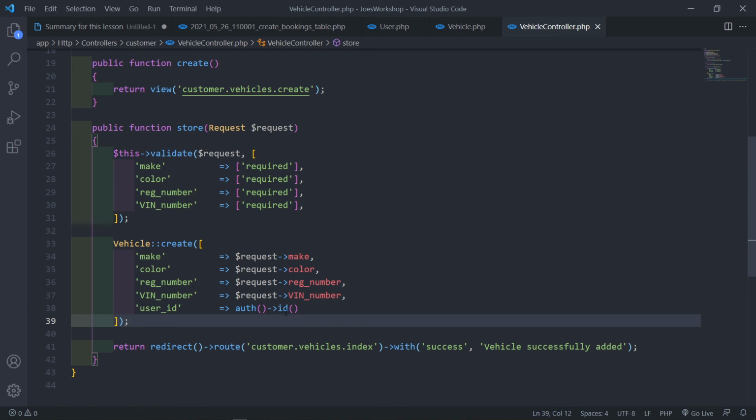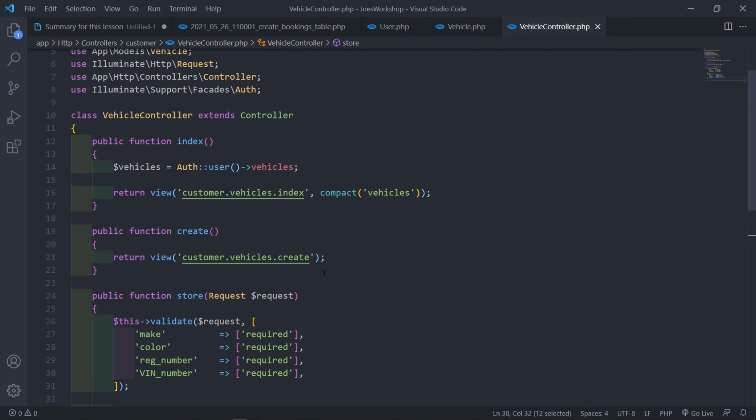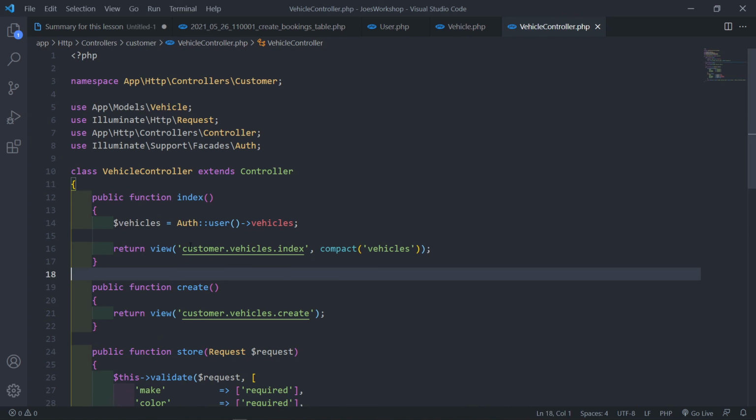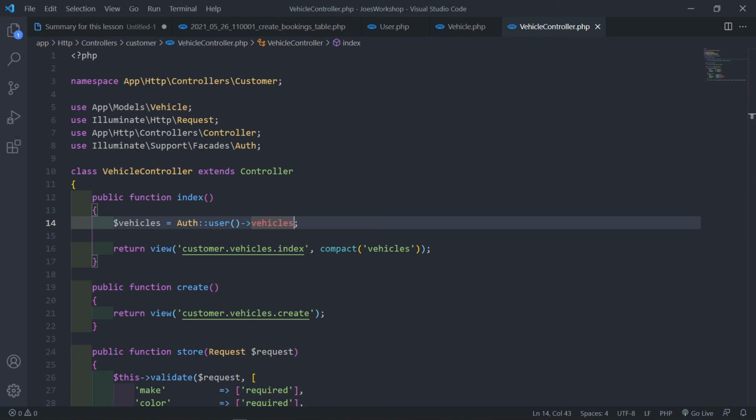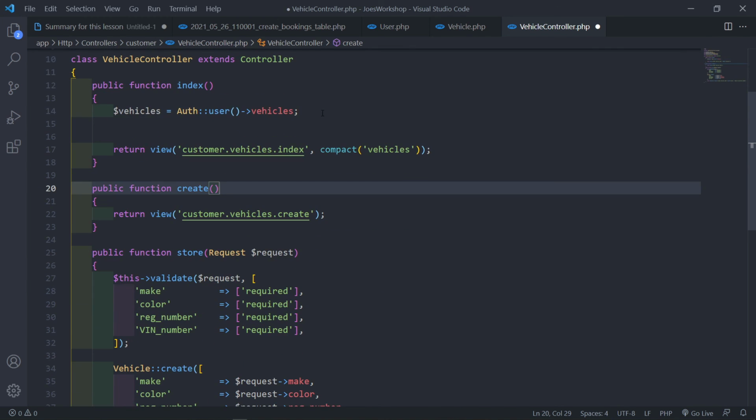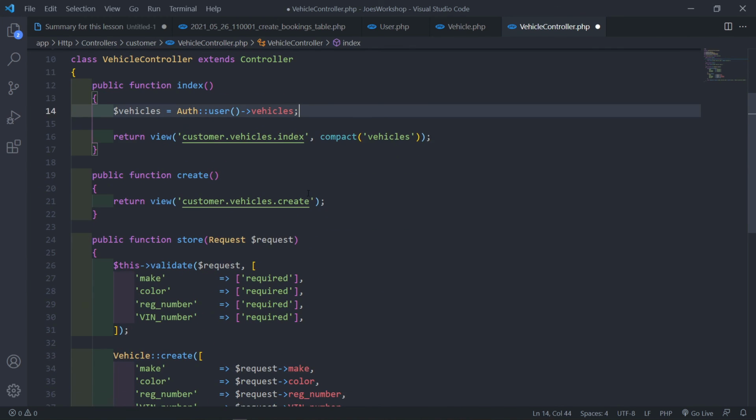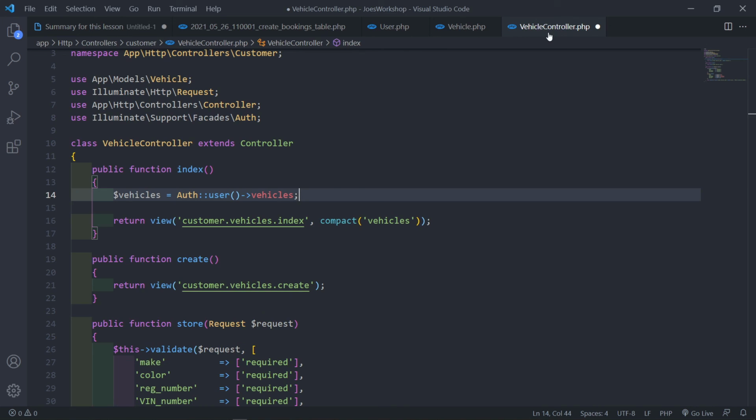And the user ID will basically be the person that's authorized to create the vehicle right there. But the relationship part is like I just showed you, like the vehicles right there. And now the next thing is, all right, so basically that is all of that. So just how to set up the relationships and how to get different information.